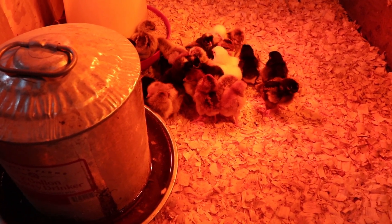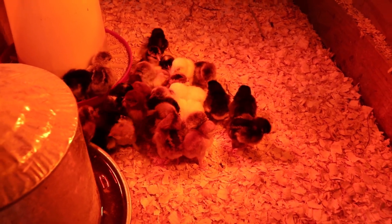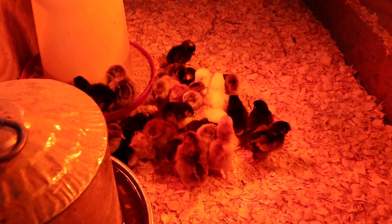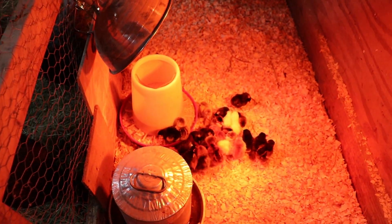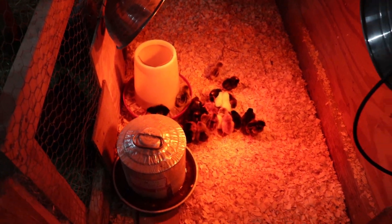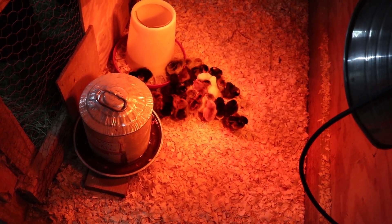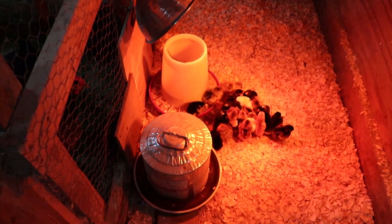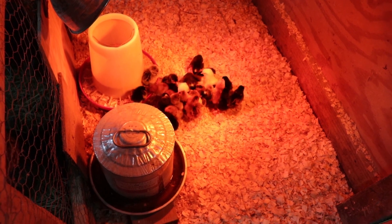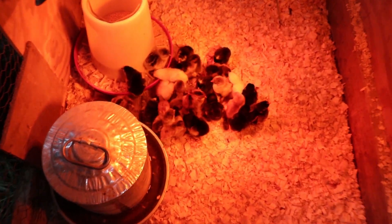I want to make sure they have plenty of heat in here. Look at those pullets — Janelle ordered a few different kinds so we could get some different kinds of eggs. The reason we did it was we have all our normal egg layers, but we wanted to pretty much double our egg production in the winter. In the winter it really slows down; in the summer we've gotten a couple dozen a day, usually around 20 or so. We sell those and that pays for our feed, and feed is so expensive. Beautiful babies!